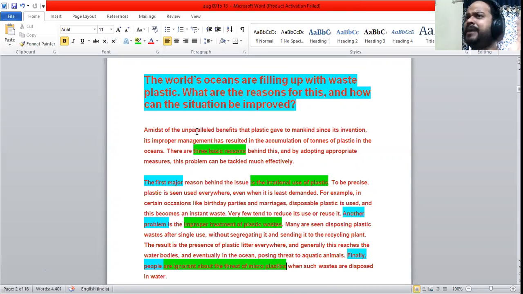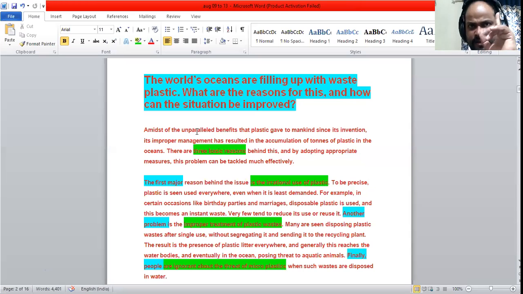And the thing is that many people are ignorant about the dangers of microplastics. If they know that it can cause some sorts of cancer, and that the existence of humans and aquatic creatures will be in question, they will understand that everything is a chain. There won't be any life in the sea or ocean. Naturally, there won't be any life on land too. So this is what the thing is.